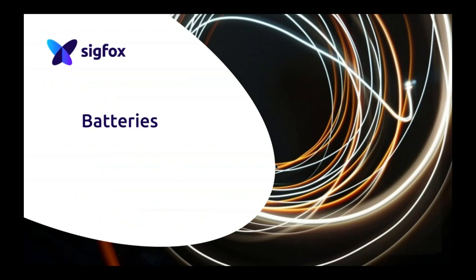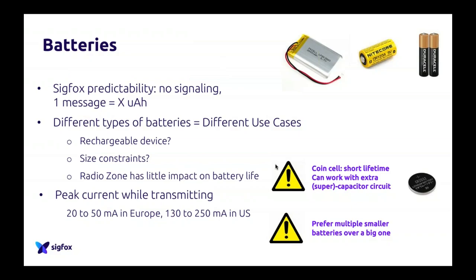So after casing, batteries. Batteries, of course, are one of the most important components of your device, because they tell you how long your device can last in the wild. Sigfox is a really famous network for having devices which can run up to 10 years of battery life. So it's possible, of course, but everything depends on the battery you choose. You can't run 10 years on one single AA battery. It can't work like that.